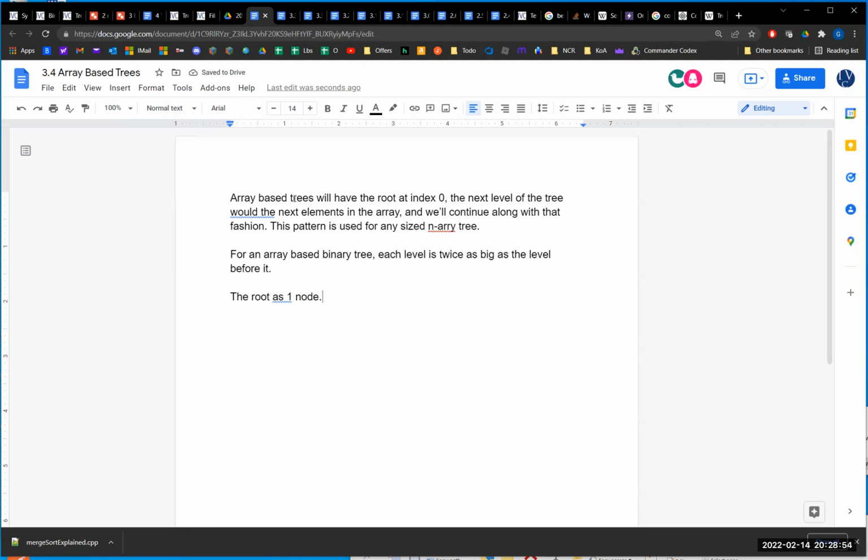This is the first level. The root. Second level, we have 2 nodes. This is going to be a single dimensional array. Third level, 4 nodes, etc.